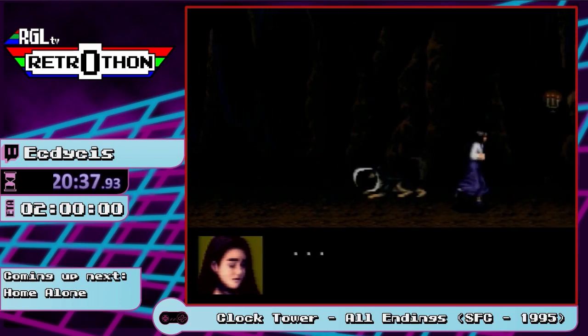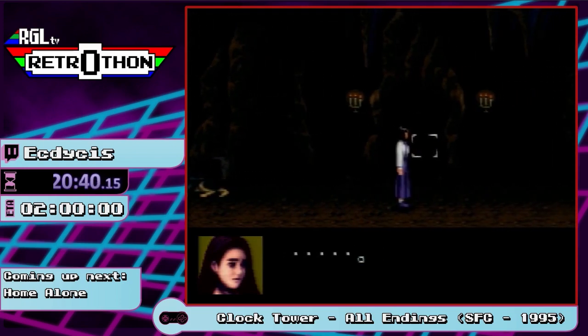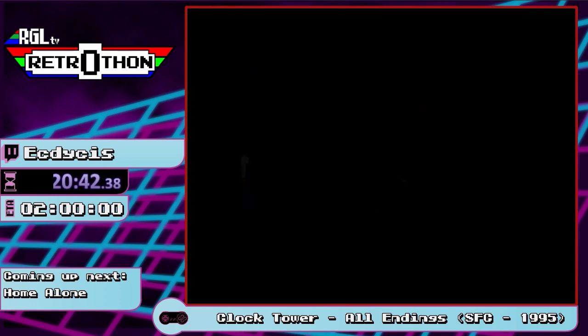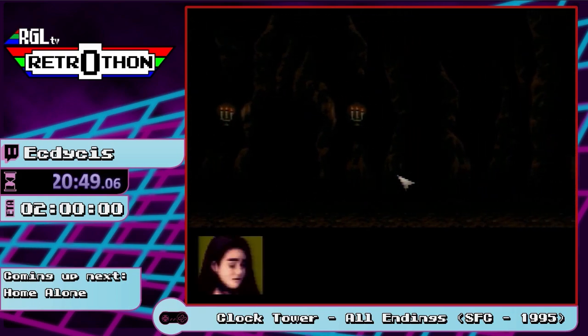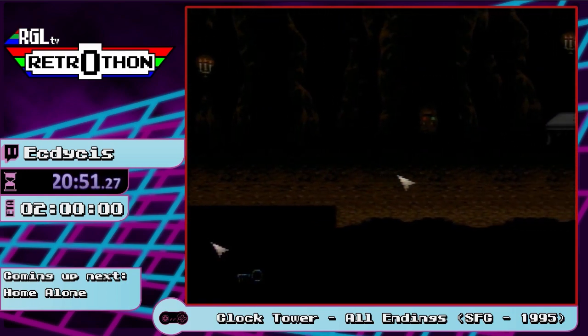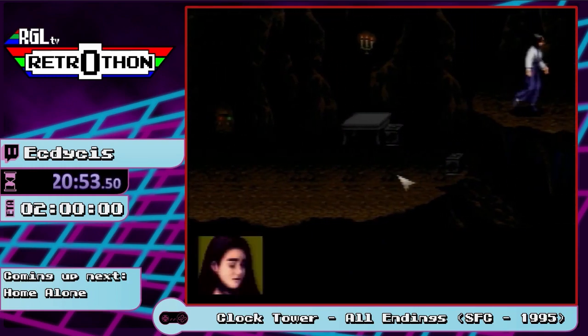And there we go. We're going to double tap it. If you don't double tap it, you have to wait for the dialogue where Jennifer says, oh no, I can't go back. Anyway, before I go into the whole lore of this game, this is going to be the first major run all the way through.